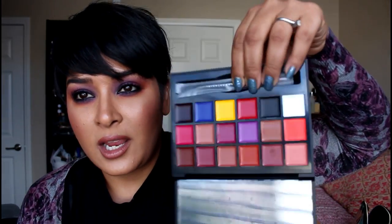I've been wanting this little palette since the moment it came out, then I kind of forgot about it. This is actually for my kit — I would never need to carry any bullets or anything like that because I can always mix and match. The best thing about it is that it comes with primary colors, so you can always mix and change up the color.